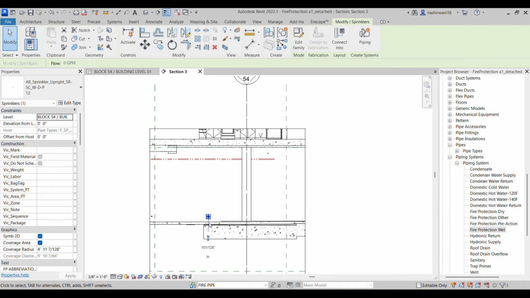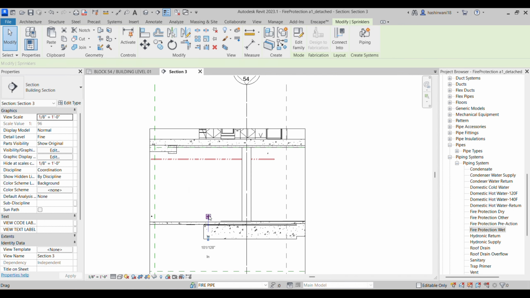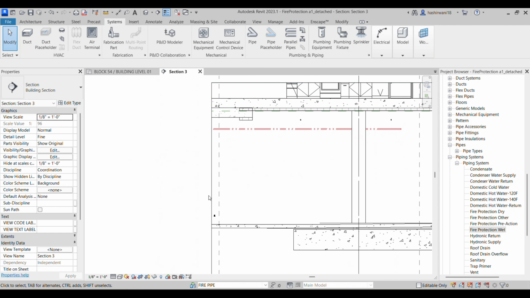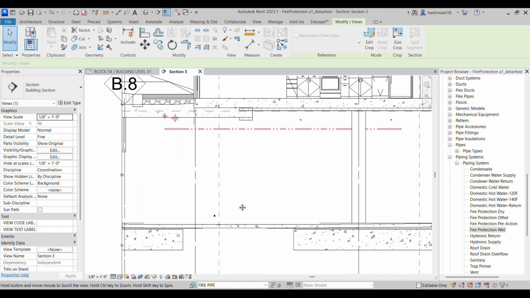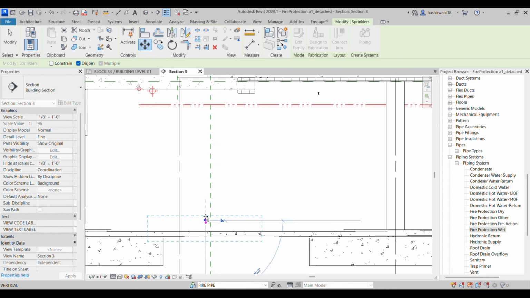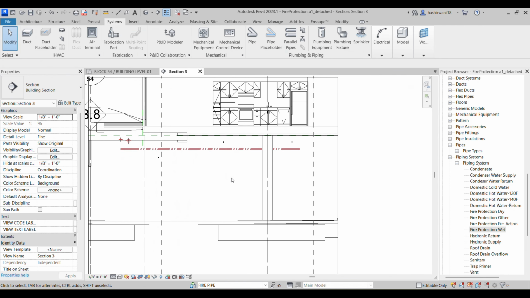Sometimes the general commands don't work, guys. It happens to the best of us, right? So I'll just select this and then move to here, and then we have some pendant sprinkler here. I'll just move it here. Just try to expand this, and then let us move this using the command. Now I think it is here. Now it is placed correctly.